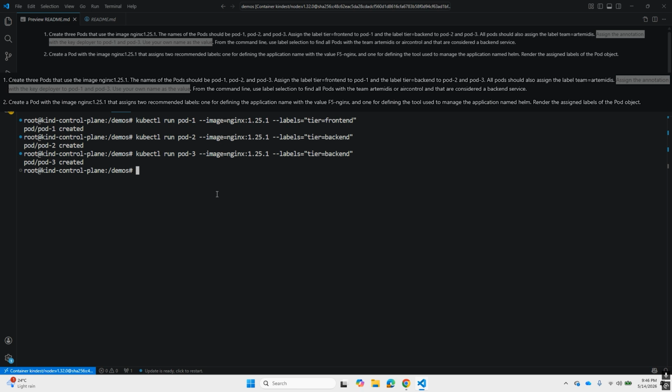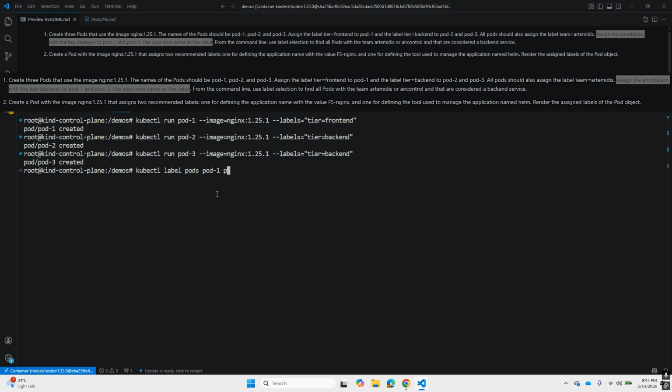To perform such an action, we use this command. So if we need to add the same label to multiple pods, we can use kubectl label, and then we have to give the resource type as pods, and then we have to list the names of our pods that need to be updated with the latest label name.